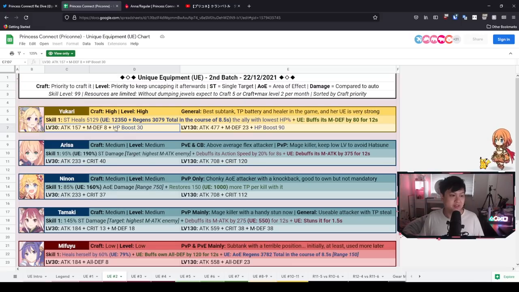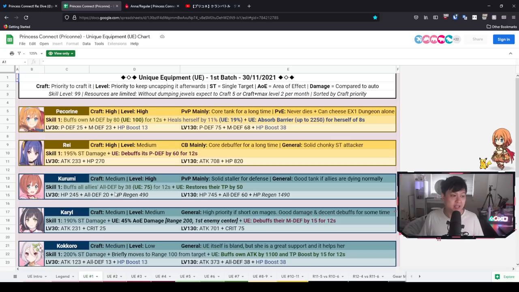So if I come back over here, this guy's HP boost plus 30 scales up to HP boost 90. So Yukari is certainly somebody that I have just slammed all the levels on because she is giving everybody massive, massive HP, right? Her whole shtick is healing people. And if this is going to boost her heals, then you definitely should level it up. And then on top of that, coming back to UE1 over here, as you can see, Pekrin HP boost 13 goes up to 38.